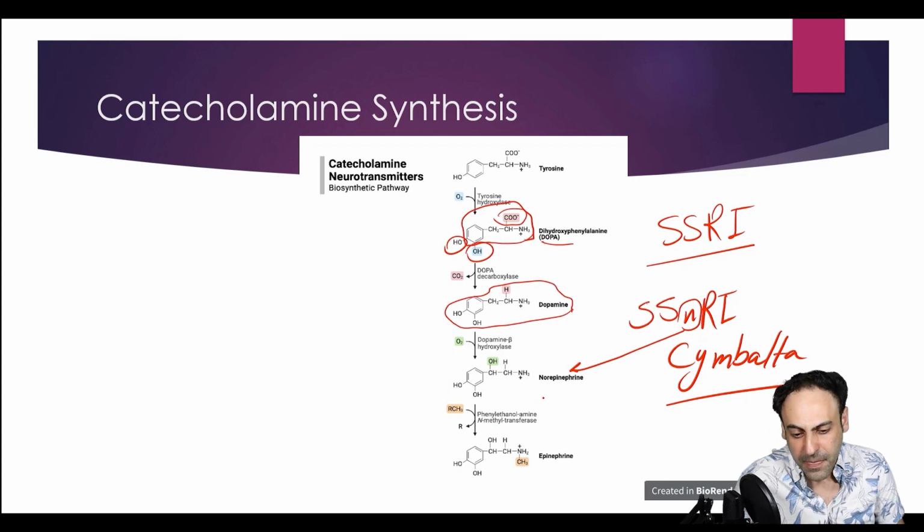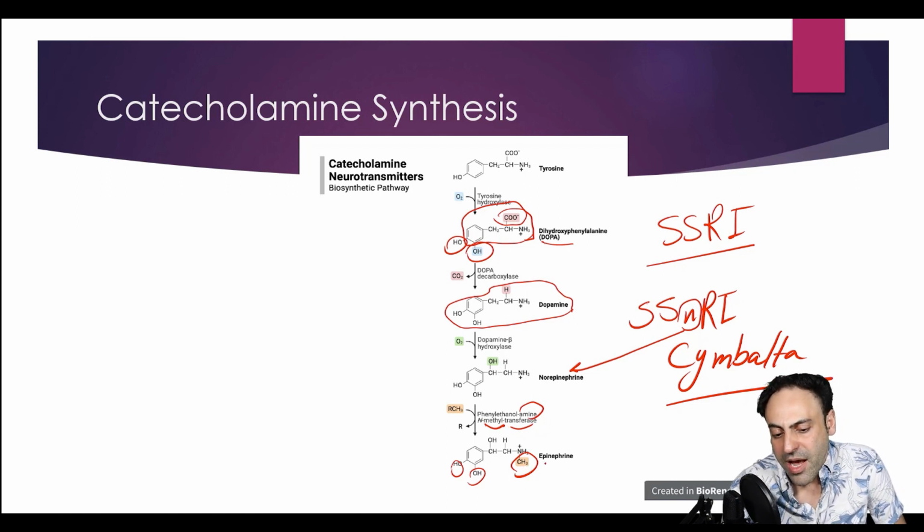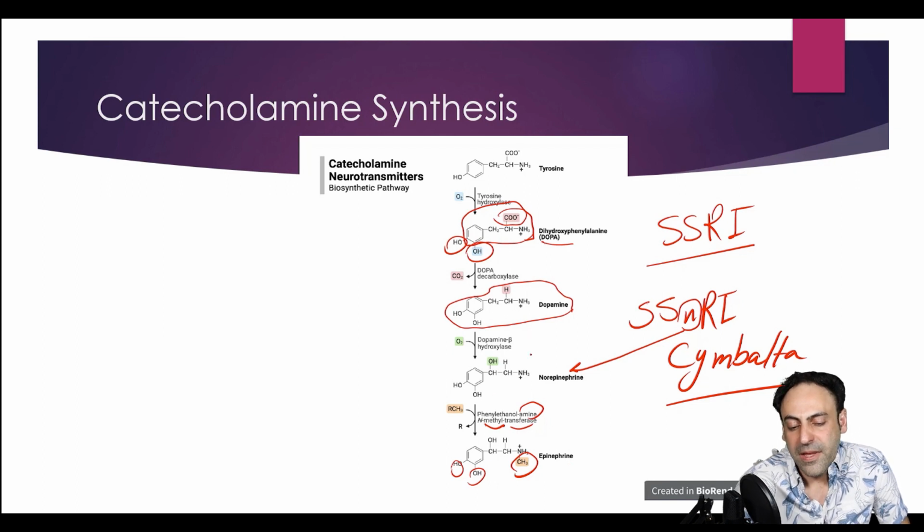Then we have another reaction that happens on norepinephrine, and we get epinephrine. That's N-methyltransferase. If you look over here, phenylethanolamine N-methyltransferase. Forget about this part, just listen to this. The methyl group right here is added to where? To the amine. And over here, ethanol means it has alcohol properties, and the alcohol always has an OH group. So we are transferring a methyl right over here, and we get epinephrine. You see how close these structures are?